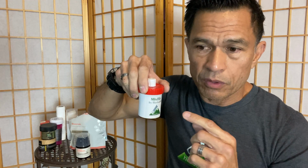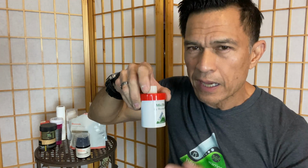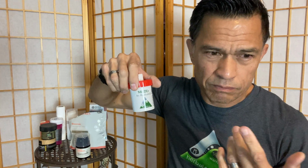The product that I create, this is just DMSO, but if I put a ton of RSO oil in here, I can get a little bit relaxed by using this at night. If I can put it on areas that don't have much fat, like my shins, I can get it absorbed, but I have to crank up the amount of RSO oil, and usually I'll choose an indica heavy RSO, and I can create something that will get through, but the majority of topicals in the state of Illinois won't do that. Hopefully this gives you a couple of ideas.